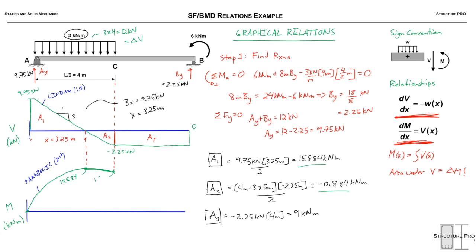Okay, then from a value of 15, what are we going to do? Well, A3, I've written 9, but I left out the minus sign. Oops, sorry, folks. Anyway, so negative 9 kilonewton meters. So we're going to drop from 15 minus 9 all the way down to 6. And that's going to be a straight line, right? Because the shear was constant over that region. So that means the slope of the moment diagram is constant. In other words, linear.